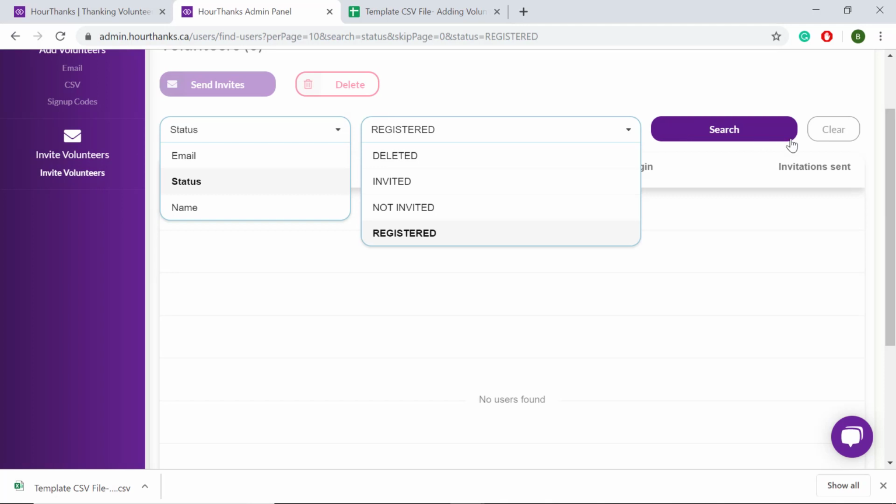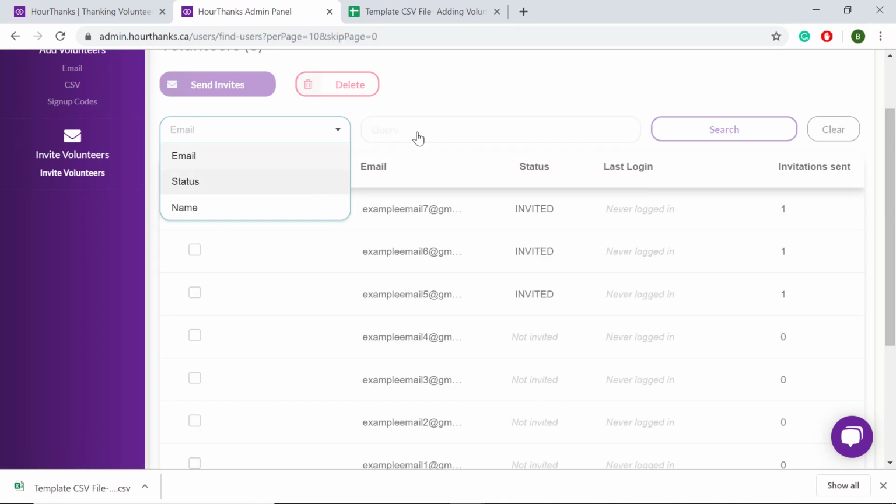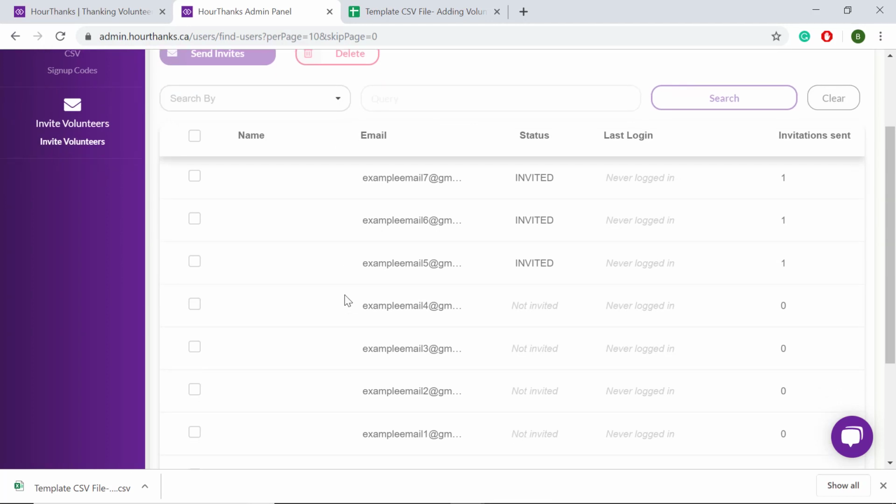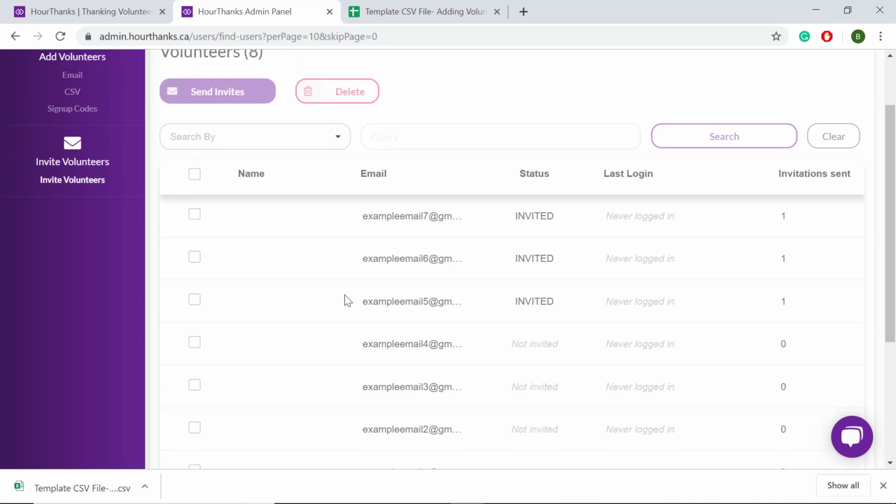And you can really filter on quite a few different filters there that can give you some insight into maybe which volunteer appreciation campaign was more successful or not. Was the poster more successful? Was sending this out as an email invite more successful? Which way are your volunteers feeling thanked and engaged with your personalized thank yous?